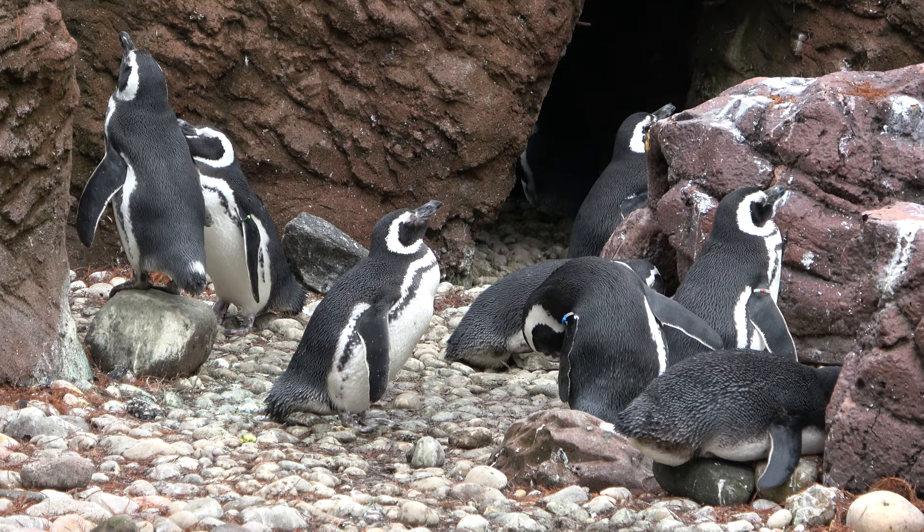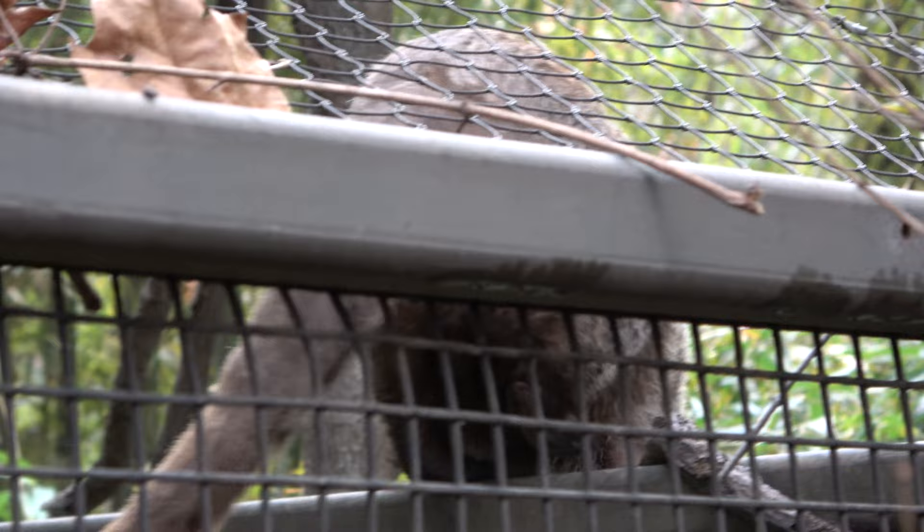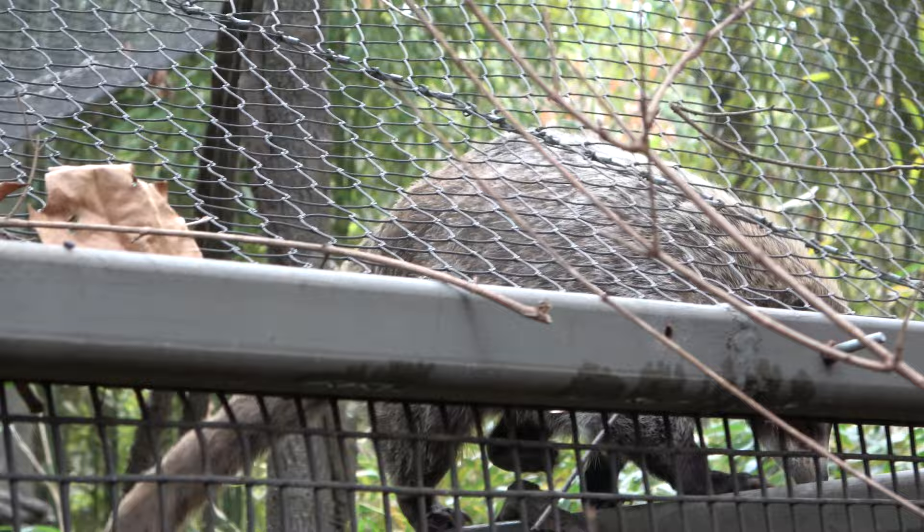This guy over here is Cody — he's part of the children's zoo, which is only open during the warmer months of the year. We're here in December so we will not be visiting, but he did poke his head up to say hello. One thing I'm bummed about — they have a bat-eared fox in the kids' zoo, and that's a really, really cute species of animal.